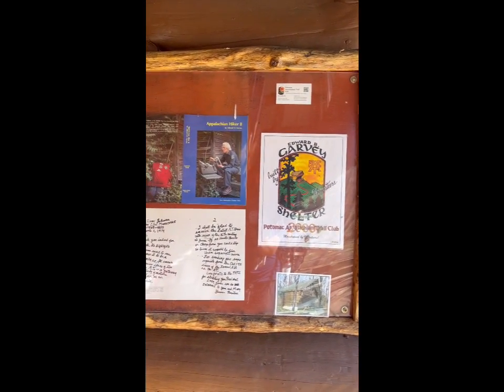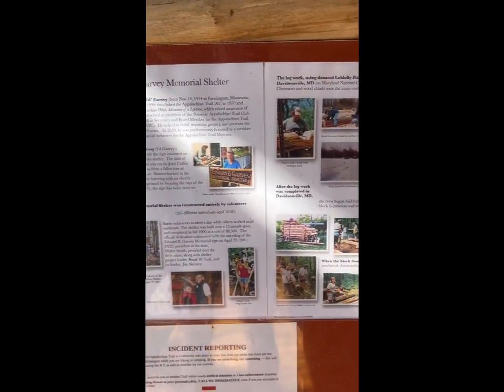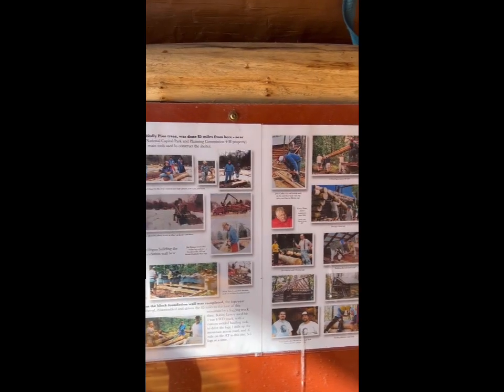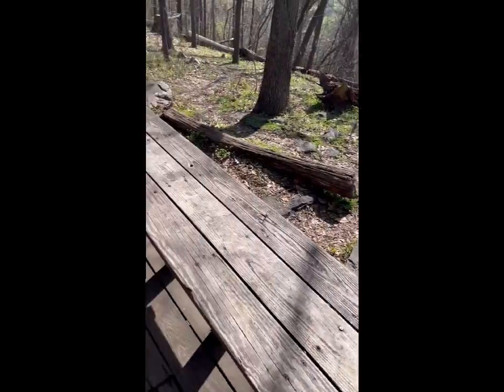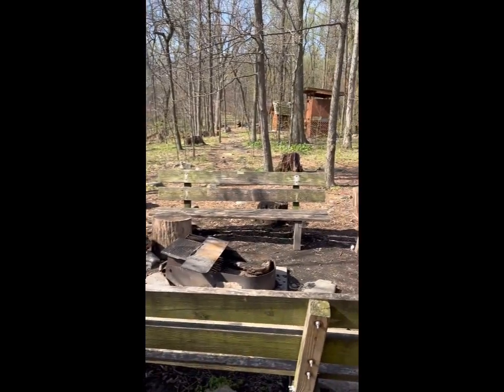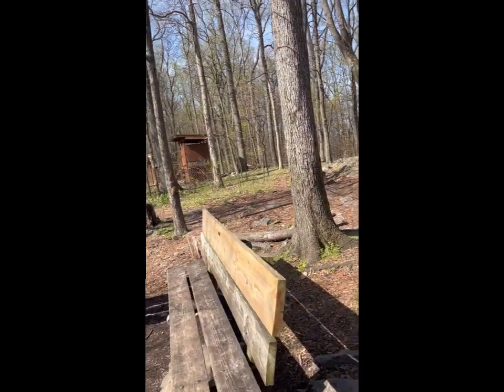Holy cow. What is this? Appalachian Club. Looks like they're doing some of the stuff around. Wait, this is a really, really nice spot. I mean, look at all the hooks. This is luxury. It's cribs to its fullest. And it shows these guys building it. Man, how cool is that? Nicest shelter I've seen so far. Got a nice big bench, and a nice big fire pit with places you can sit. I mean, super nice. And there's even a privy over there. That does not get much better. That's awesome.